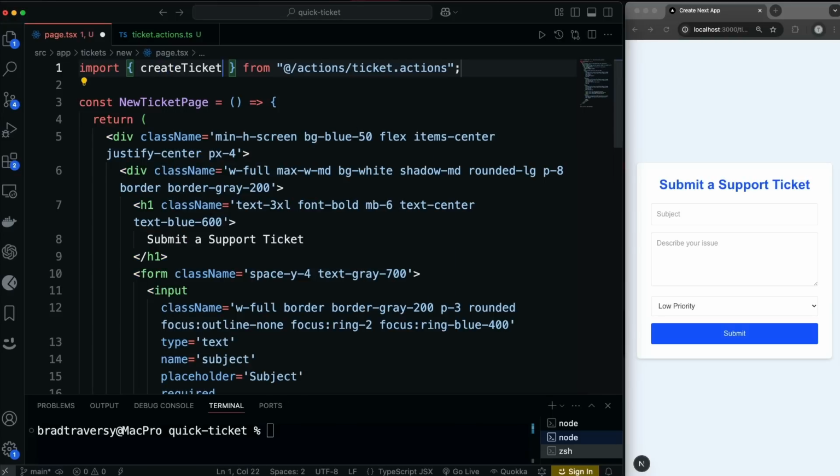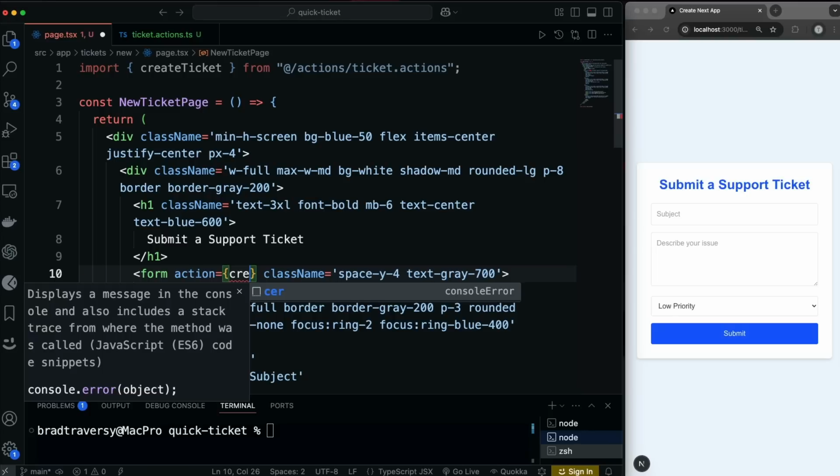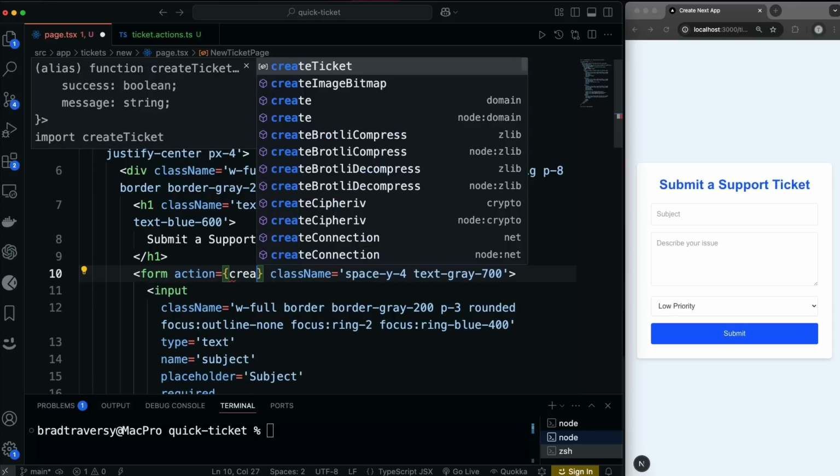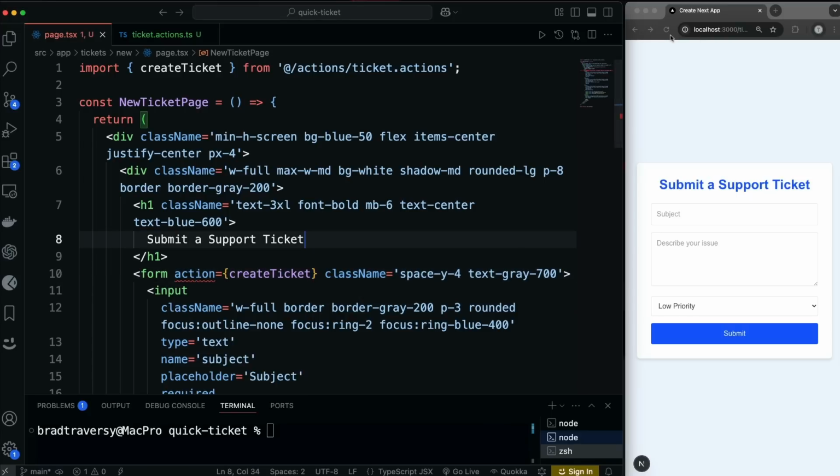There it is. All right. So createTicket, and then come down to the form, and we should be able to just add action, set that to the createTicket. And don't worry about this TypeScript error right now.